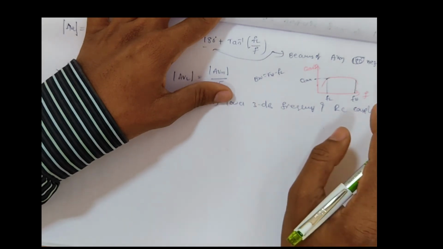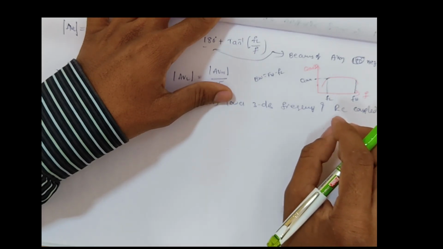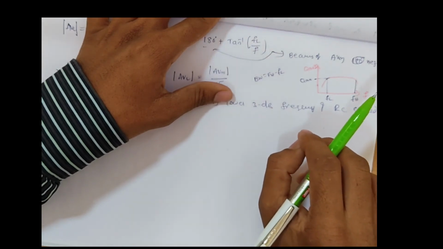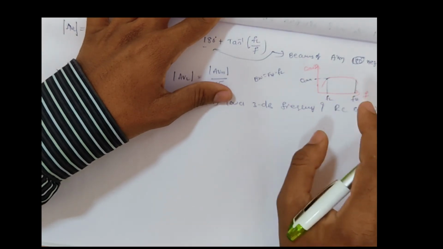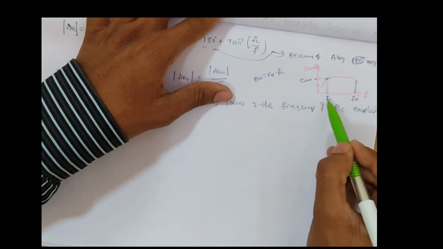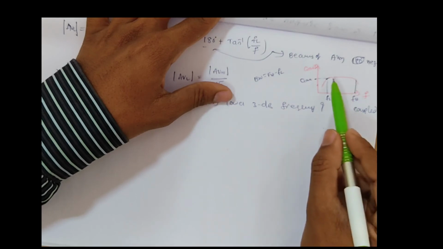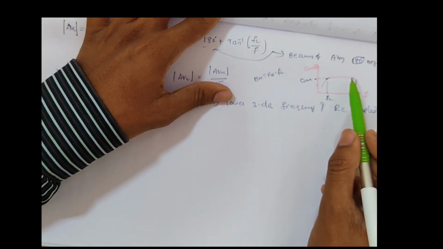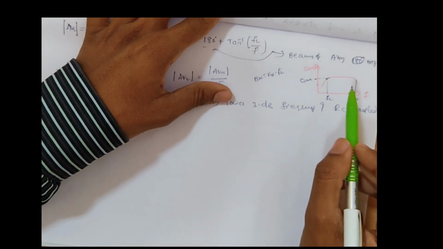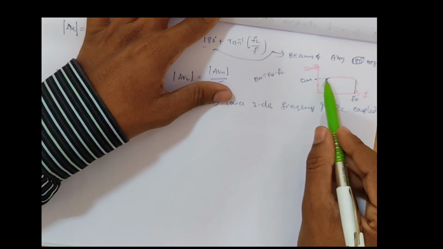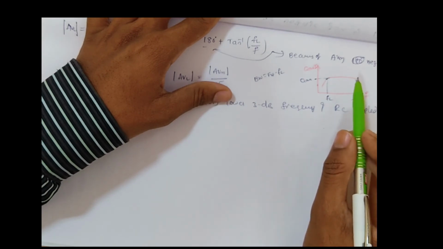So simply we can say the RC coupled amplifier is used at the audio frequency levels. That means 20 Hz to 20 kHz. So the bandwidth of the audio amplifier is simply about 20 kHz. This lower cutoff frequency is FL, higher cutoff frequency is FH. So in between FL and FH, the gain of the amplifier is audible, or useful. At which frequency bands the gain of the amplifier is considered useful, that is called the bandwidth.